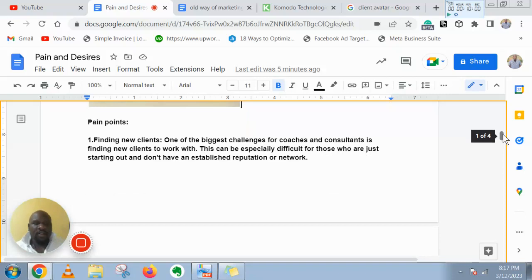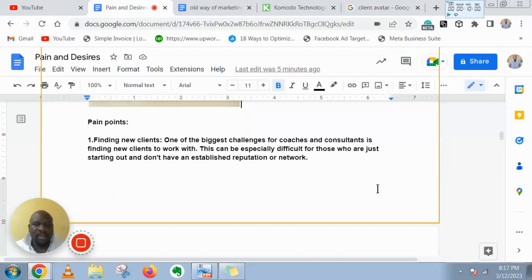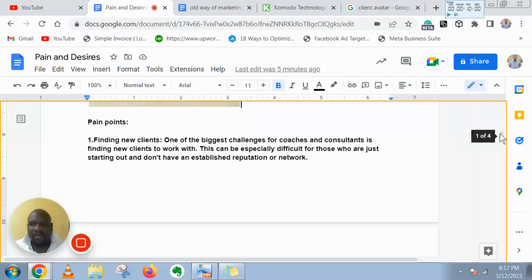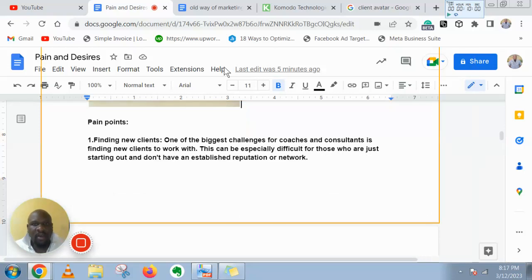To run through it, to really summarize but keep it simple while delivering value to you. One, finding new clients. One of the biggest issues that coaches and consultants, or any niche, have is client acquisition, and we're seeing that massively. For most persons, the number one thing they focused on was the old way of marketing, as I call it.